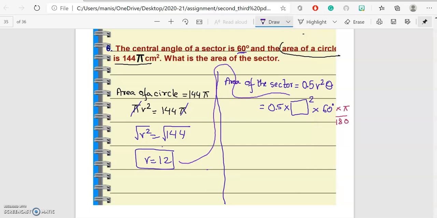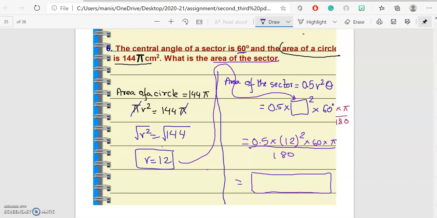Now this tells you that this value of r we can use in this box over here. So we will be able to find the area of the sector of the circle. Keep in mind our question was asking what is the area of the sector, using all the information which they have provided us in different manners. So it will be looking like this. I will type each and every term in my calculator, and let's see what is our answer.